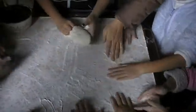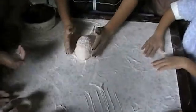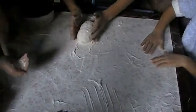These pieces are then rolled in flour to prevent sticking to hands and crafted into a variety of shapes. On this particular day, it's a classic example of many hands making light work.